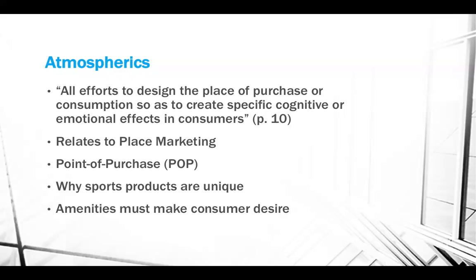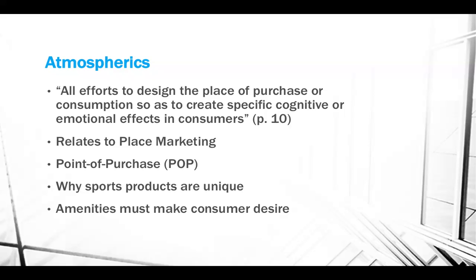And so again, these are all defined on page 10 as all efforts to design the place of purchase. So here is the 4 P's of the marketing mix. One of them is place. But this is where we talk about promotion and place mixing anyway, to purchase or consumption so as to create specific cognitive or emotional effects to customers.